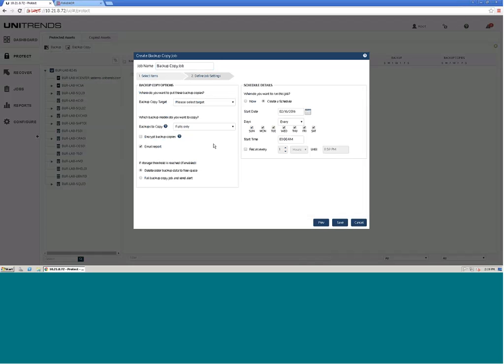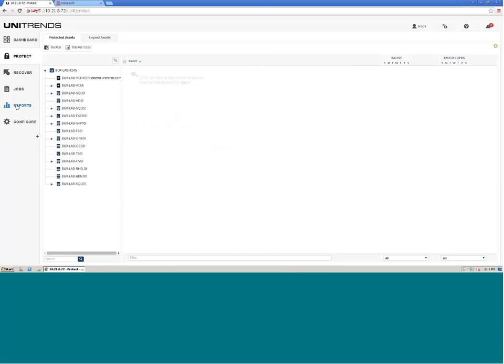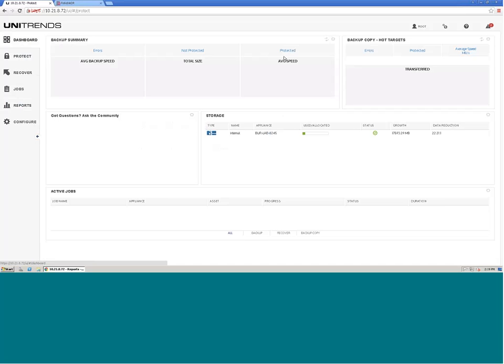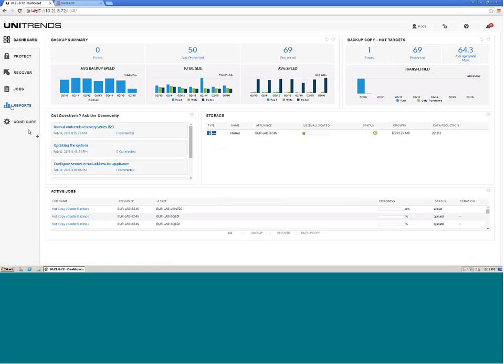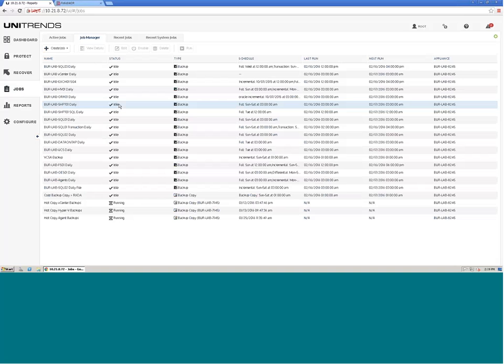What we're going to be able to do is set up how often we want to run these. We want to choose what kind we want to send, like everything or just fulls. I can choose to delete, set up the schedule, set up how frequently I want to run it, and then save. And this is going to copy that out to that backup target. Really easy to use, and the nice thing is within my reports or even my dashboard, I can see the performance of those backups. I'm not sure if we have any of these jobs running right now. Let's take a quick check.